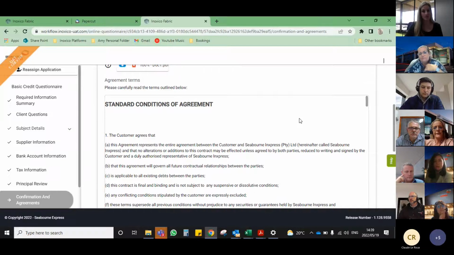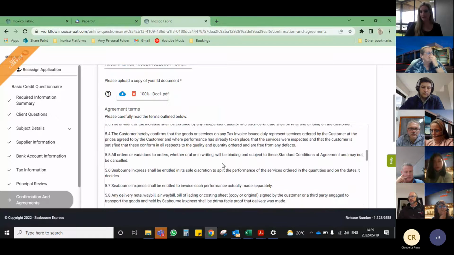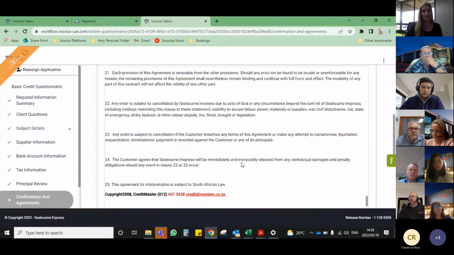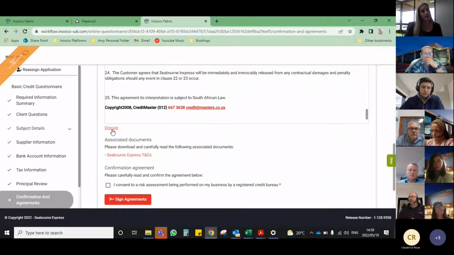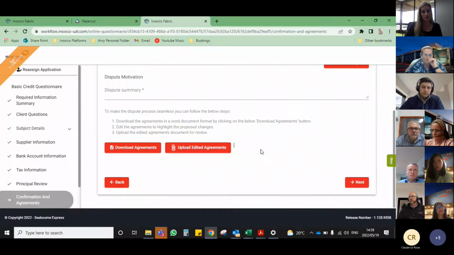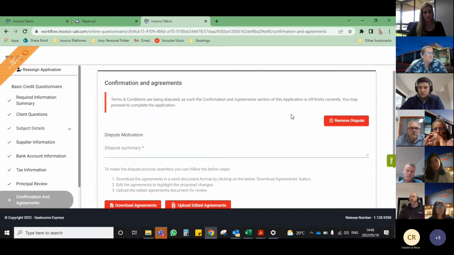Okay, here comes your terms and conditions. So these are your standard terms and conditions as you would have had them in a paper-based application. So the client can have a look and see everything that is here. And if they have any questions, we can always add in a dispute button, which you have. If they click on this dispute button, what happens is your terms and conditions get downloaded into a Word document where they can make track changes. And those changes can then be uploaded back into the system, sent to your company for review, and then you can make a decision whether or not the terms they have requested to be removed is something you can live with. Any questions around dispute and confirmations of agreements?